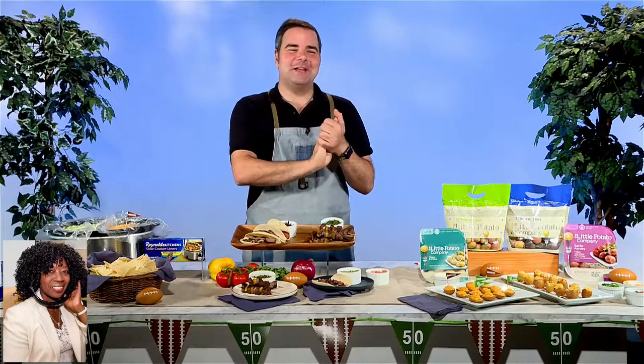This way you can focus on the game. You serve them grilled or roasted like these double-stuffed buffalo ranch potatoes, or steam them, microwave them, or boil them to make these jalapeño potato poppers. These are not baby potatoes — they're fully matured little potatoes packed with vitamins and minerals. They're gluten-free. They have a wonderful buttery flavor and a velvety texture. Check them out on Instagram and Facebook at LittlePotatoCo, or visit LittlePotatoes.com/tailgate for recipes and more.